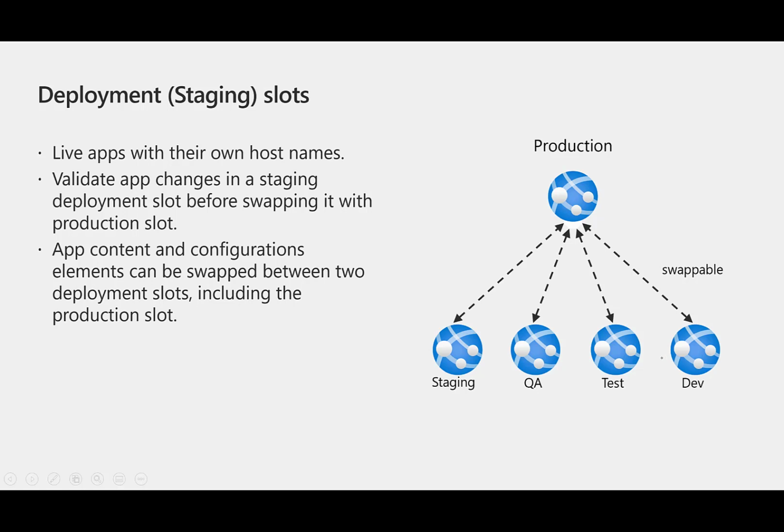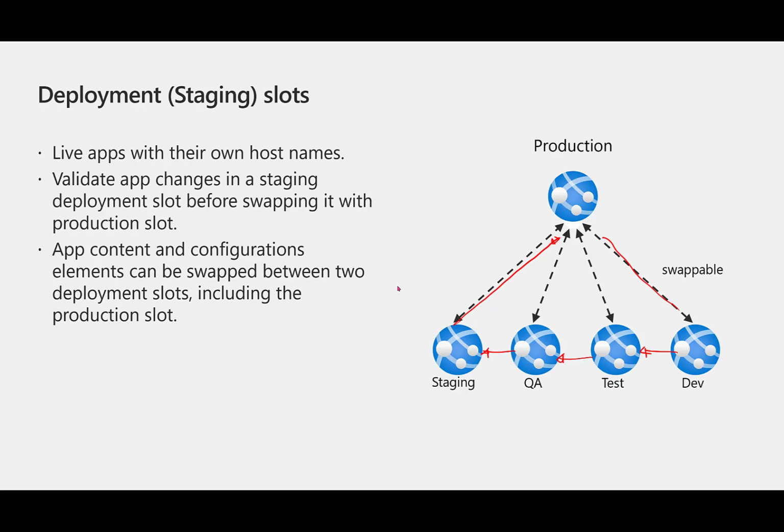So you can create different apps. Depending on the tier, you might have 10 or 20 or more slots that you can create. Here, for example, we have a dev slot. You could directly swap between dev and production, or if you want, you could go from dev to test, then test to QA, then QA to staging, and then from staging, maybe you want to go to production. You could do it this way as well. So these are different slots that we have created.